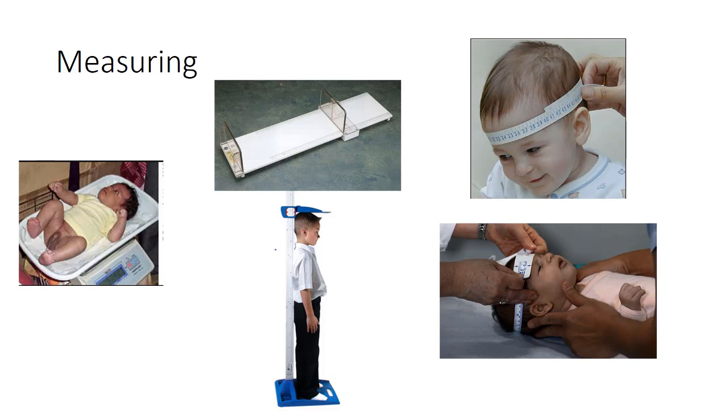So how do we measure children's anthropometrics? Essentially, we use a scale in young children. When we're measuring height, we actually have to lay them down in this contraption here because they can't stand up very easily. Once they're a little bit older, at least 2 years of age, we put them in a stadiometer, which is a very accurate measurement of their height. And we spend a bit of time measuring head circumference. It can be as simple as just a tape measure here, and there are also measurement tools that you just wrap around the head, and it'll tell you the head circumference. You just have to measure the exact same spot every single time. So it's right in this area here on the forehead and the occipital bump back here.